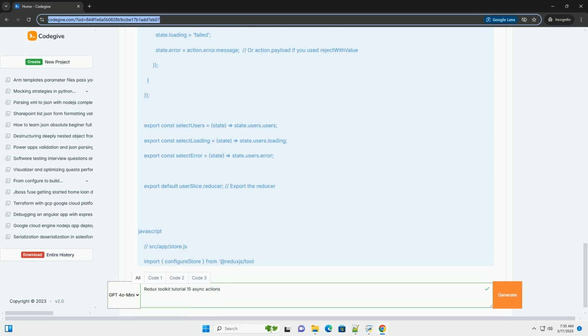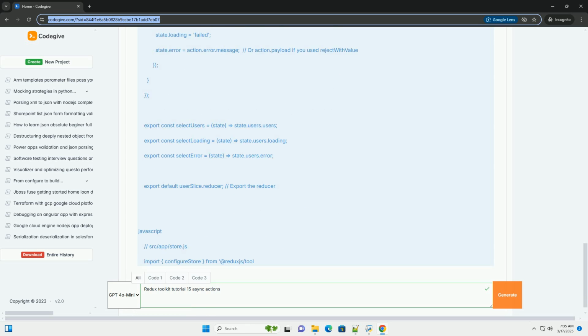This is where you'll dispatch the async thunk and display the data and loading state. Explanation. useDispatch, used to get the dispatch function from the Redux store. useSelector, used to select specific parts of the Redux store state, using the selectors we defined in the slice. useEffect, used to dispatch the fetchUsers thunk when the component mounts.